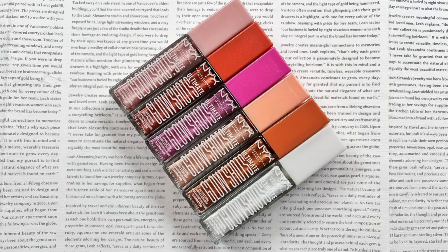But now I'm going to take one of these new eyeshadows from NYX. These are the Glow Shots. These are brightening liquid eyeshadows. So at first I didn't expect much from these because right when I got them in PR, I felt like they were a little bit lackluster just on the back of my hand, but they apply completely differently to the lid. Like they're very intense and vibrant once they're on your eyes. So that's kind of nice.